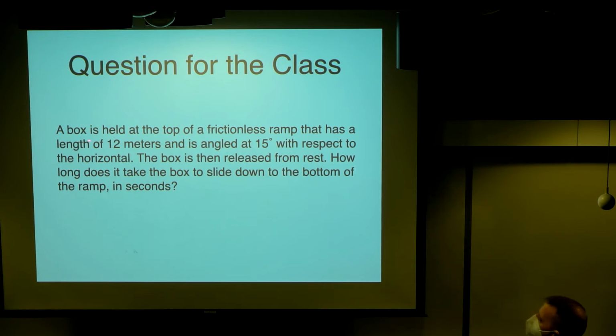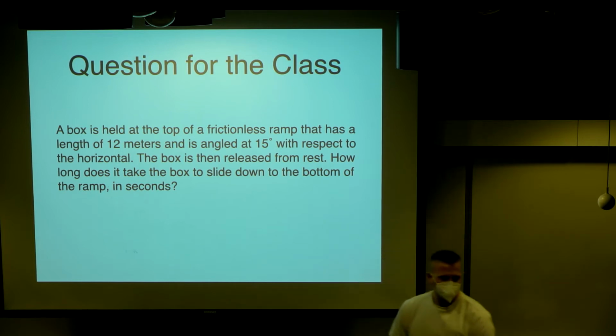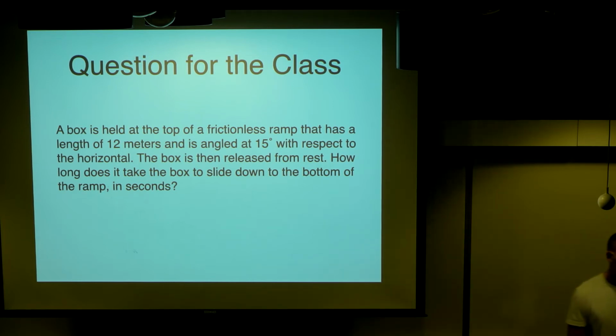So this is an example of that. A box is held at the top of a frictionless ramp that's 12 meters long and is angled at 15 degrees with respect to the horizontal. So what we do is we release the box from rest, it slides down to the bottom of the ramp. How long does that take? How long does it take to slide from the top of the ramp all the way to the bottom? So try to work this out. Again, you're going to use the acceleration formula we just found, as well as kinematic equations to work this one out. Okay?